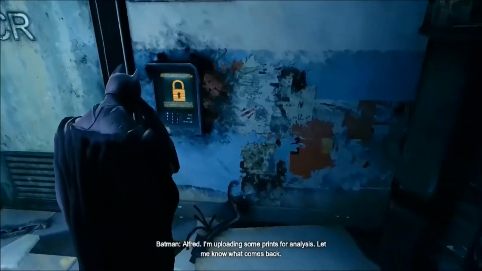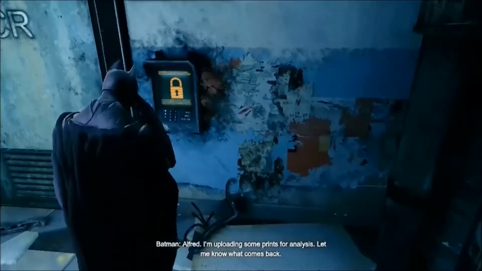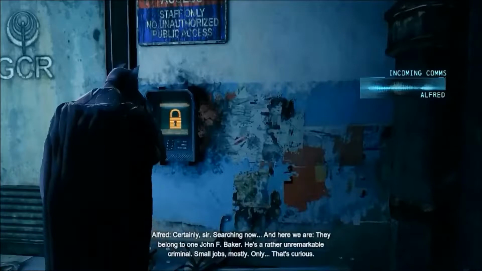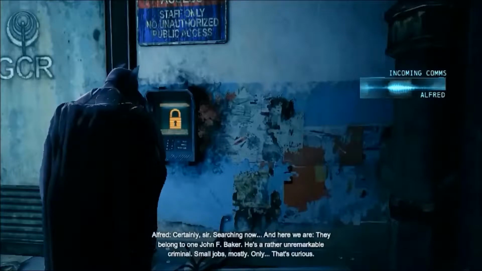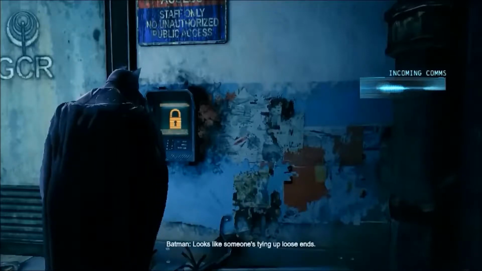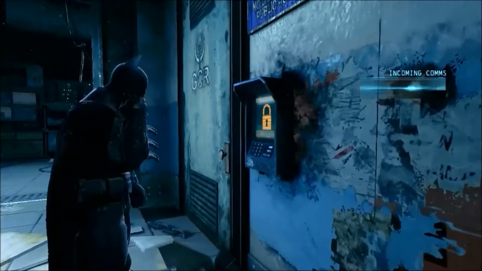Alfred, I'm uploading some prints for analysis. Let me know what comes back. Certainly, sir. Searching now. And here we are. They belong to one John F. Baker. He's a rather unremarkable criminal. Small jobs, mostly. And that's curious. What's curious? Mr. Baker's dead, sir. His body was recovered from the Diamond District just under an hour ago. Looks like someone's tying up loose ends.